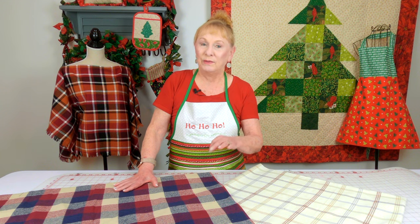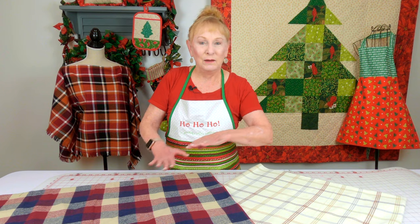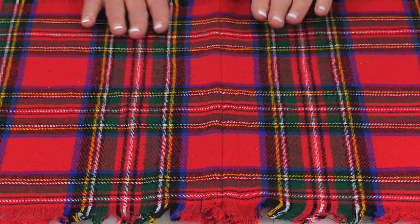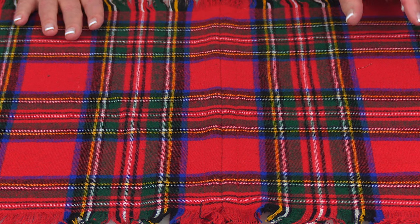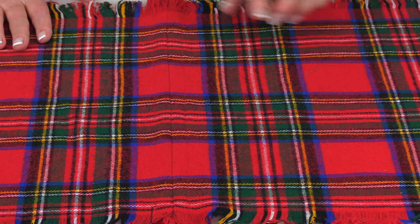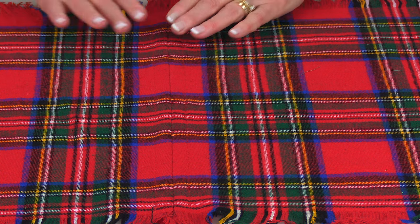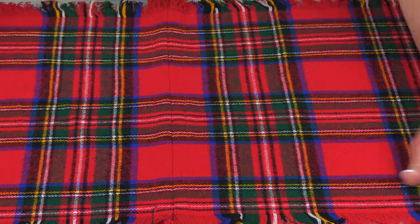Let me show you the table runner that I started in the last video — I'm going to show you what I did with it. In the table runner I made last time, I showed you how I matched up these seams. And if you'll notice, these sections have a specific width. This section I wanted to repeat and make it exactly the same where the seam is, so it's not noticeable. I showed you the technique you need to go through to get all that matched up.